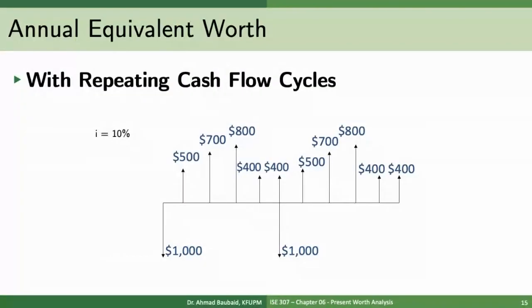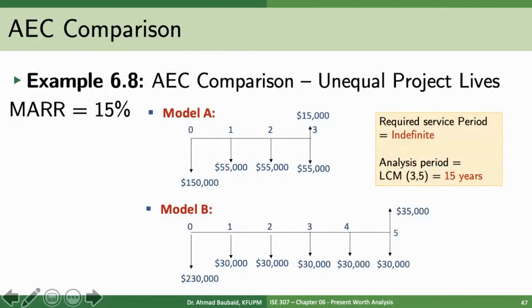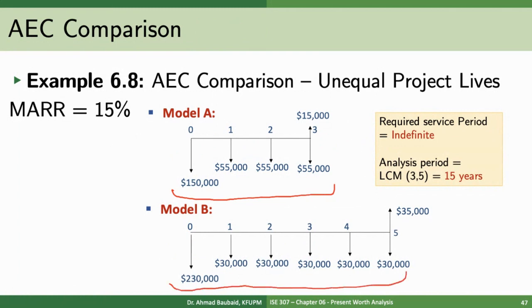I mean, generally these problems have the following form. The problem will say, okay, there we go, something like, suppose. Let me actually go to the example at the very end because it does the same thing, but it starts off like this. It says, suppose you have 2 alternatives. One has a project life of 3. One has a project life of 5. But the question will also say that the required service period, the length of time you need these projects in place for, is indefinite. It's infinite.